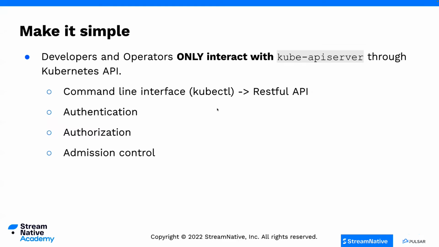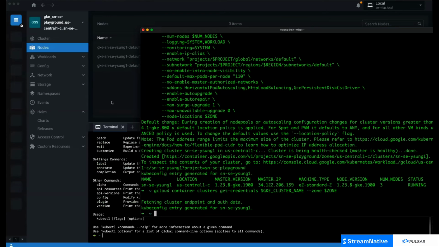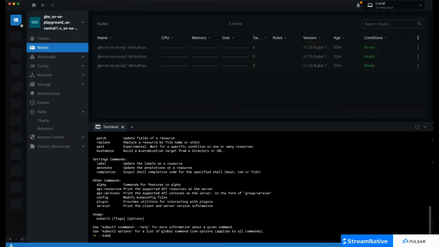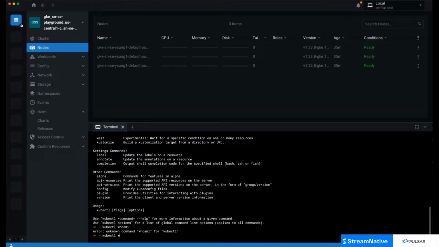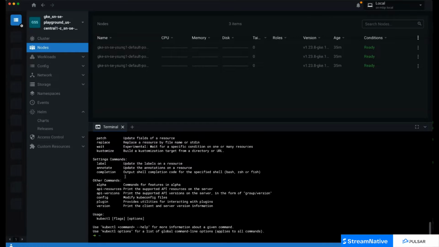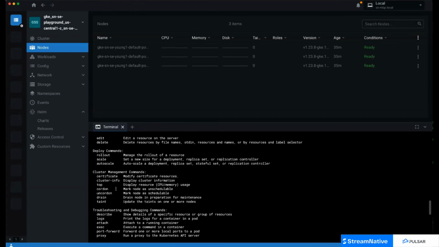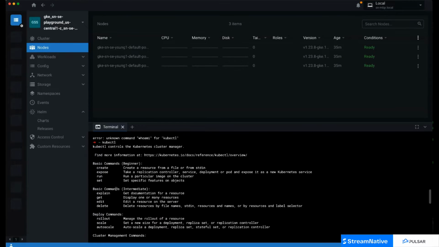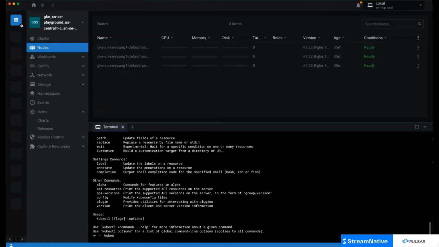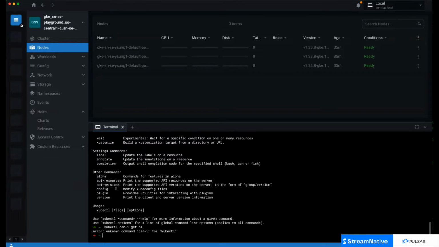Okay, so what kubectl helps you to do is authentication, authorization, admission control. So let me give you an example. There are different commands.